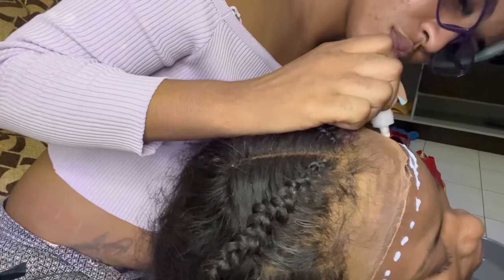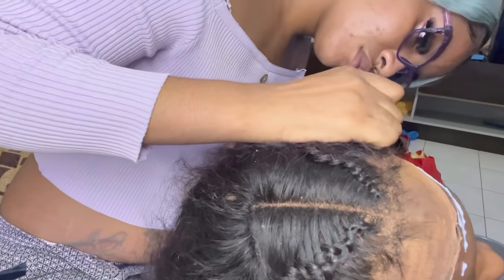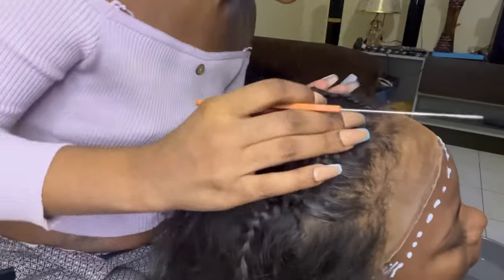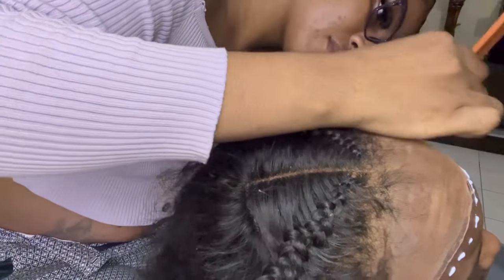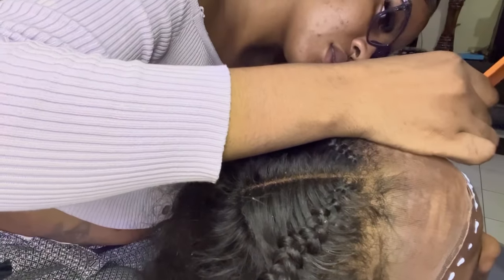So this is me now, guys, putting on the glue where I want to place the wig. Yeah, so layer the glue.